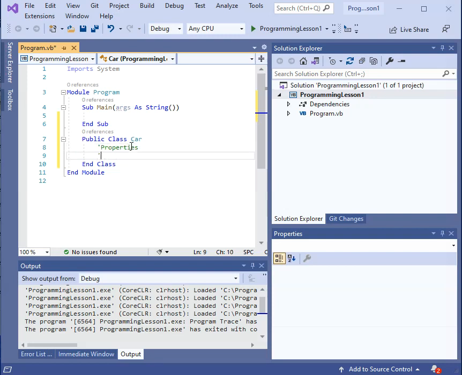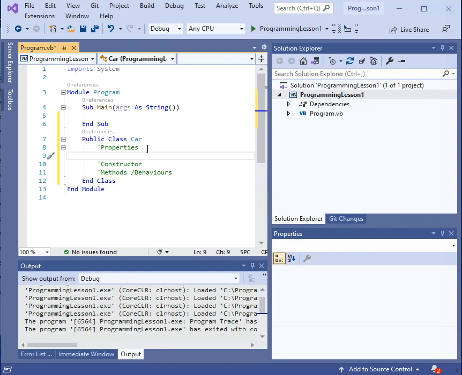Properties. We also have constructor, and we also have methods. Okay, methods, which are also called behaviors. So depending on the one you want to do, it's good you write comments like this so that you know what you actually want to do in the program. So what are the properties we want to look at for a car?